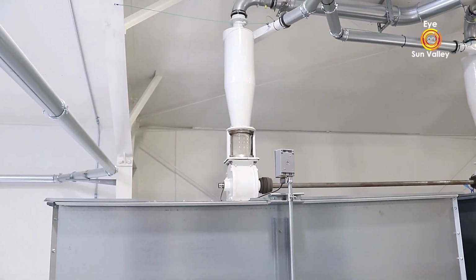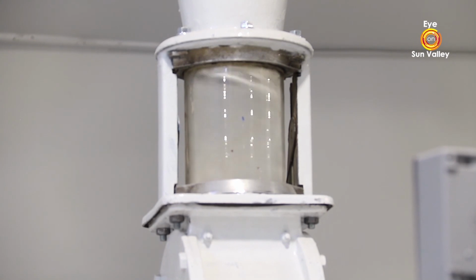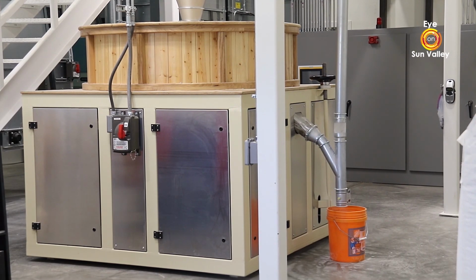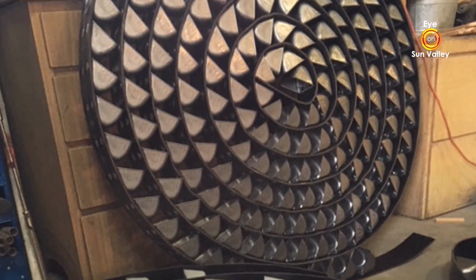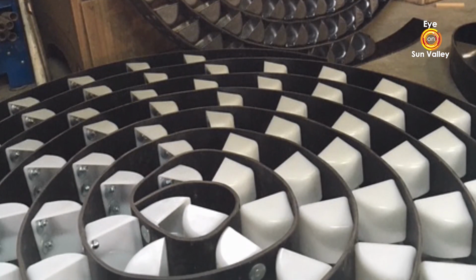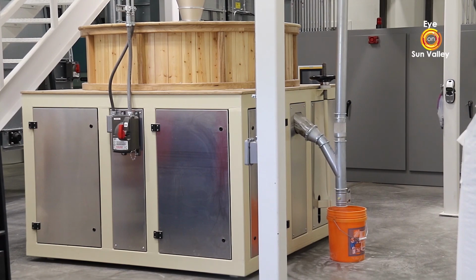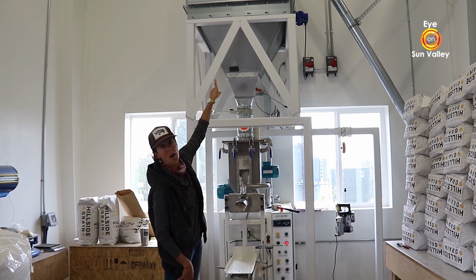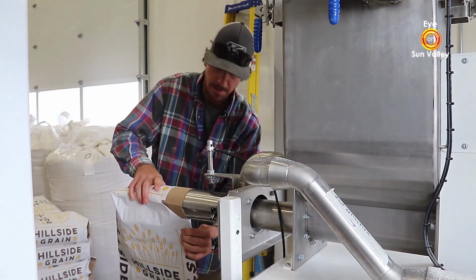And throughout this whole system, the jet filter on the outside there is controlling all the dust. So the system is completely enclosed. It's a dust-tight system. It's all pneumatically fed and augers. And then at the bottom of the system is sort of our showpiece. That's the stone mill that was custom and handmade in Holland by a miller. And he made it with really, really hard stones, so it's well suited for our climate and our hard grain here. They're about 5 feet across, and they're 1.5 tons each. And I don't think there are any stones like this in the country, so it's pretty exciting to have them here. And then from there, there are flour silos, and from the flour silos, it's fed into a bagger, and we'll see the bagger on the inside.